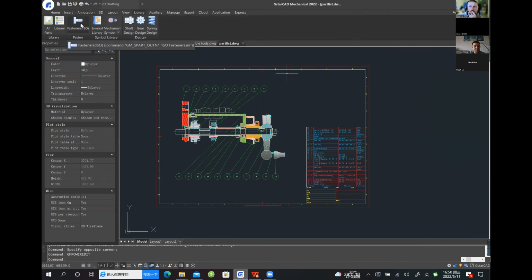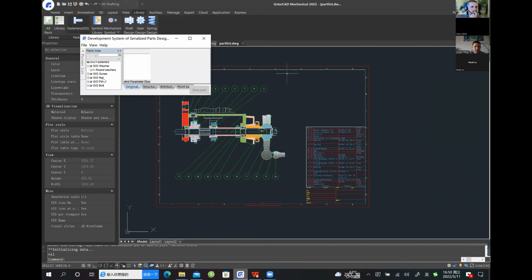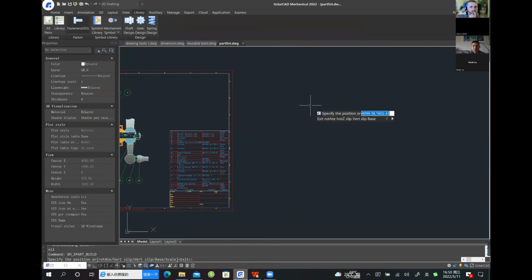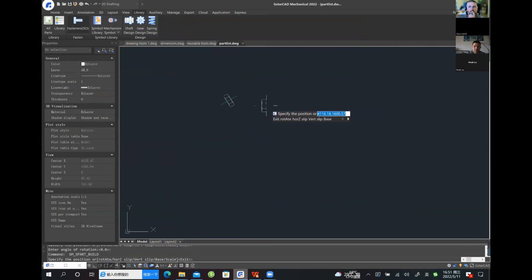We have the libraries. And you can choose the different components. And these are all the preset components we have created by our developers, and you can choose any of them, and then you can insert them into your drawings. So all of this is designed for mechanical users, and we hope that with these professional tools, we can save time and make the design easier and smoother.